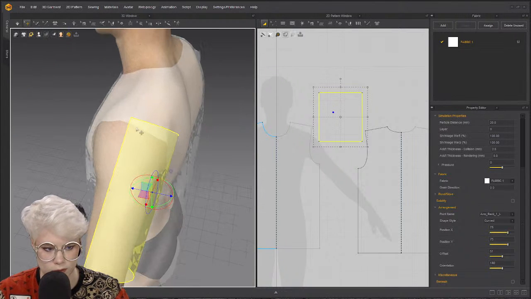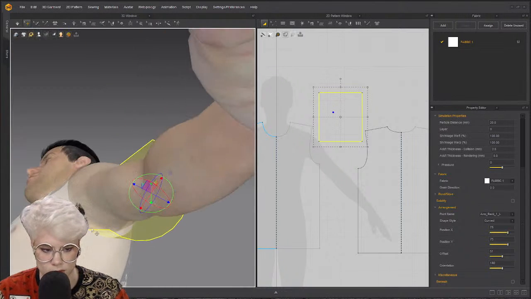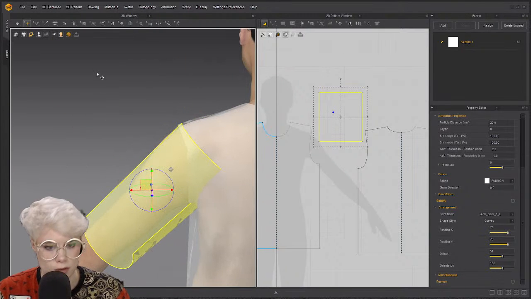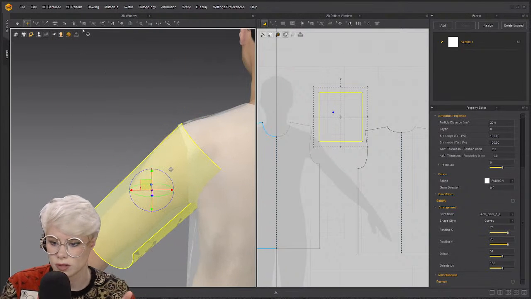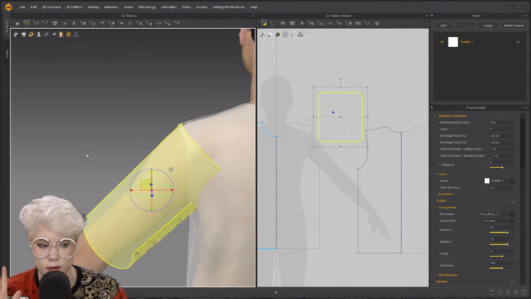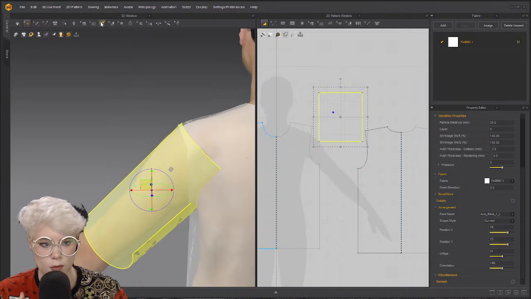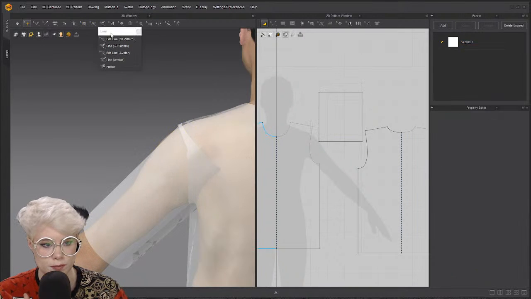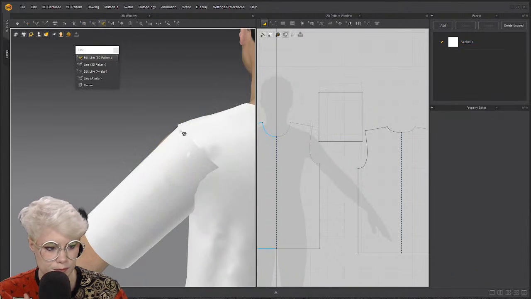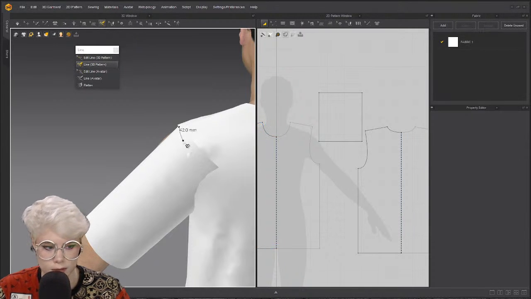So make sure at the very least this is close to the edge and this is close to the edge. Because sleeves are always going to be a little bit larger than the armhole they're sewing into, that's fine. So once you're happy with how this looks, again, we're going up to those line tools, the line pattern tool, not the edit line pattern tool. And we're just going to draw kind of where it's colliding. Same concept as drawing a polygon. Control is curve points.